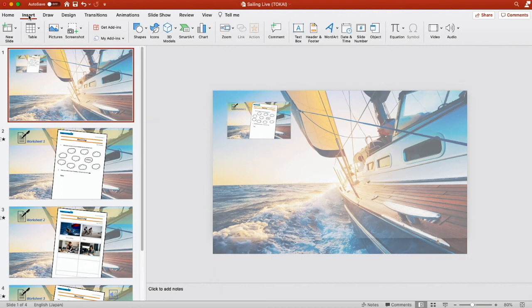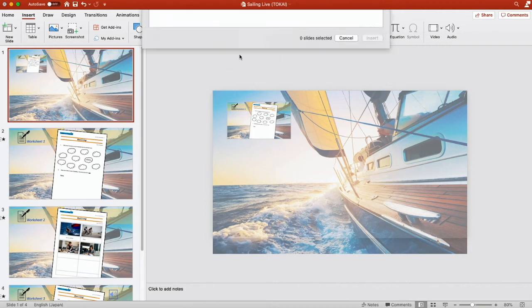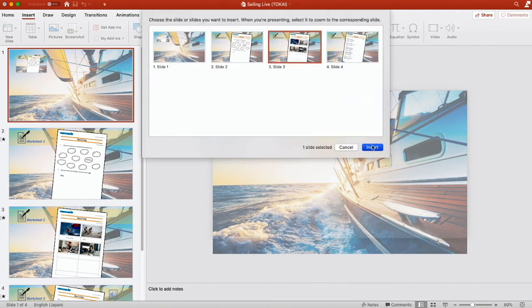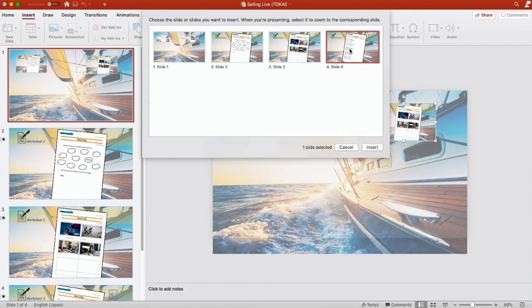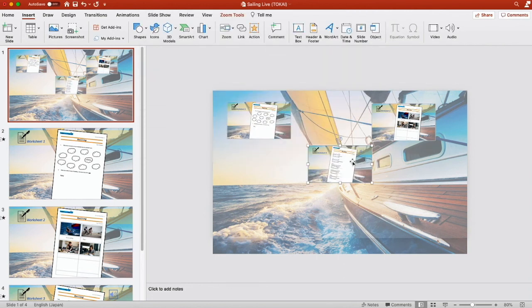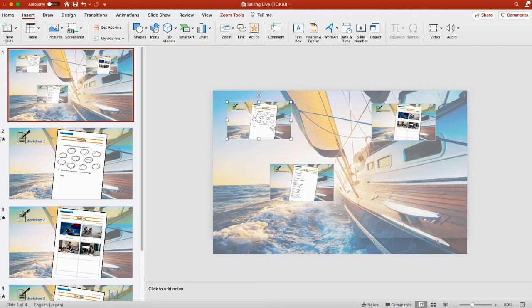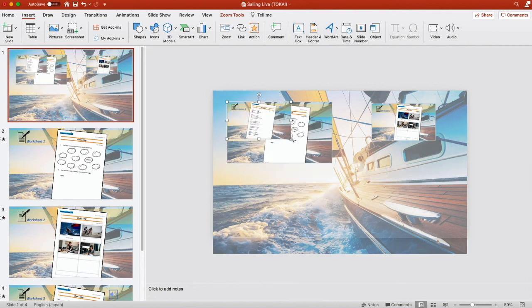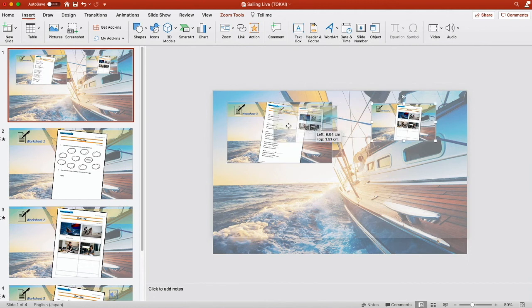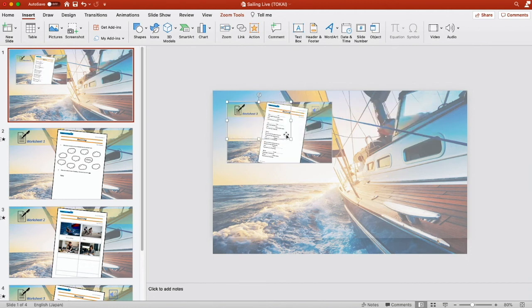Insert, Zoom, and I'll choose worksheet 2, the second slide. And the third one. There we go. There's the 3 worksheets, the 3 slides, and I want to make them a bit bigger, and I want to make them the same size. So just overlay that, get it the same size. Okay, and then arrange them how you like.